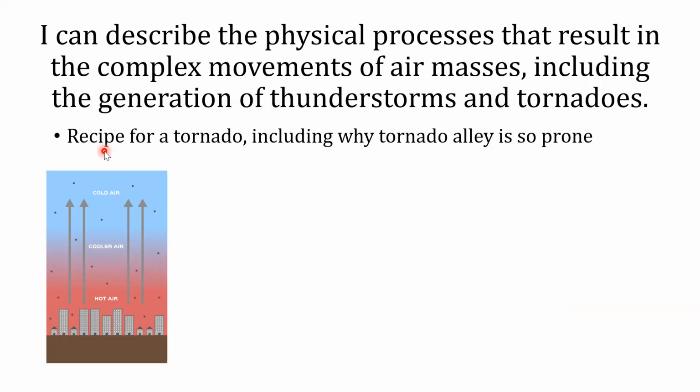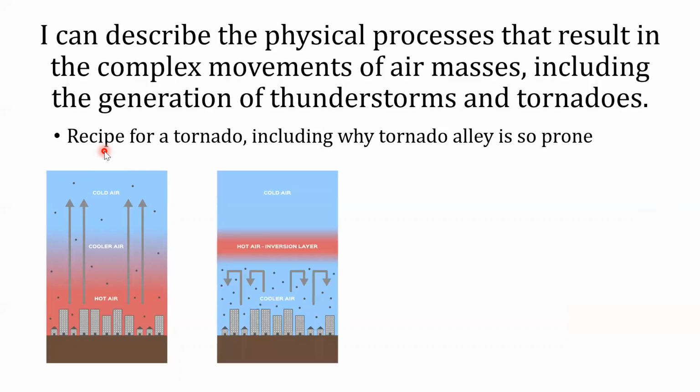So that's sort of getting into this idea of instability, right? Instability is when your air remains warmer than the surroundings, so it can continue to rise and get really high. So the final thing, if you really want to generate tornadoes, is that inversion layer, okay? This graph is a bit misleading because this cooler air on the bottom is actually fairly warm. The sun is still heating the ground, which is heating the atmosphere.